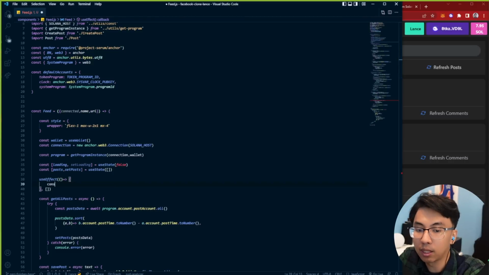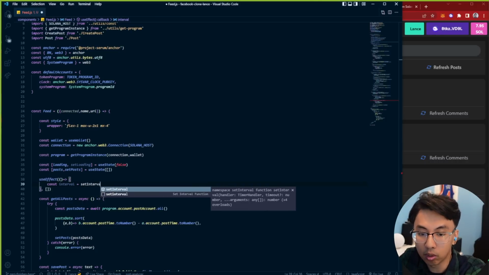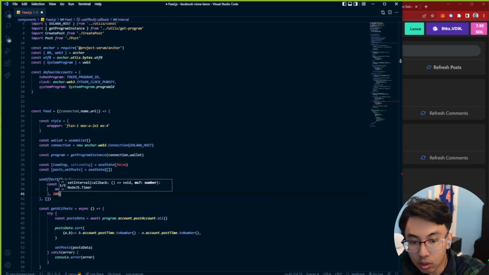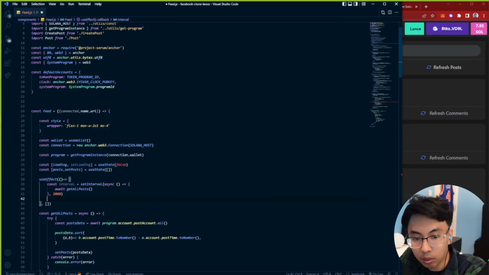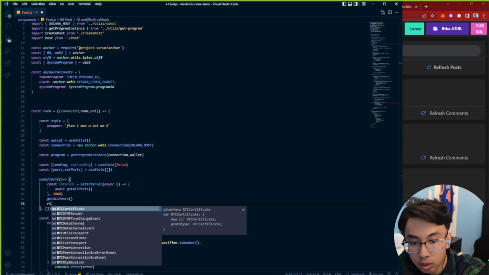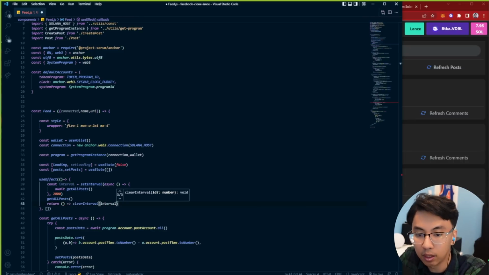Within the useEffect, let's set up an interval. This is just our interval to constantly get all the posts. Because if you remember before, when I made the post, it's not actually getting them until I click the refresh posts button. This useEffect is going to make another call to get posts after the certain time of the interval. So let's do a setInterval here, and let's do an async, and we're going to do an await getAllPosts. Now we don't always have to click the button, and let's give it 2000 for how long it will wait, and then call getAllPosts to get the initial getAllPosts out of the way. Then we can do a return to clean up the interval that we set up, to clear the interval and pass in that variable. Cool.